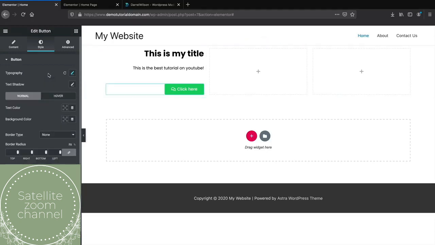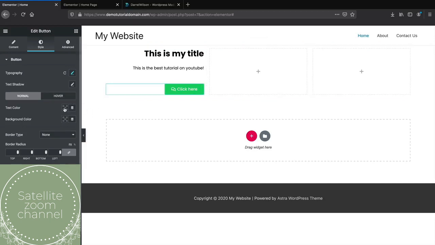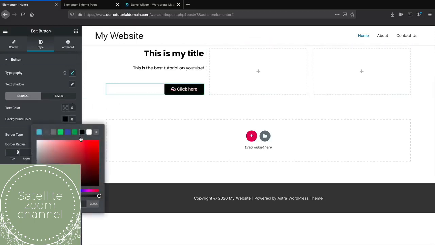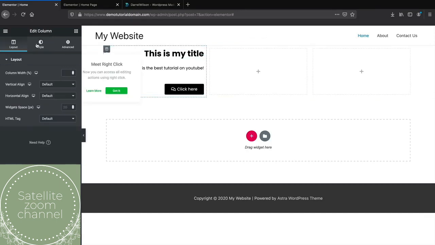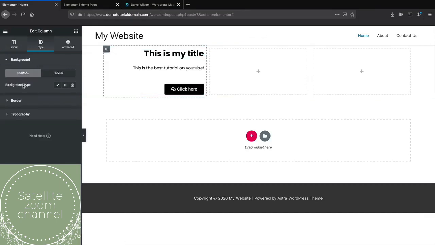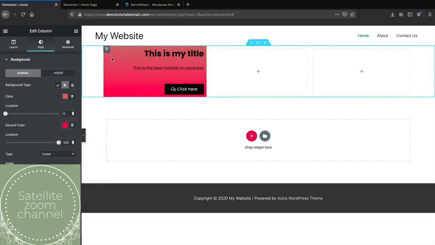Now, there's a lot of shortcuts I'm going to introduce you to, so you don't have to do everything all over again, because that can take a lot of time. But for example, we have the text color. I might want to leave that as white and change the background color to something like black. And that would probably be the end of it. And if you want to add a background to this, we can click on this little edit column, and under style, we can go to background type. We can have a gradient color, or you can add something to it, and we can do that for each specific block. And that's how you can design the background.